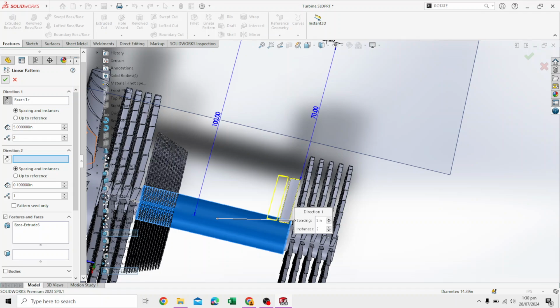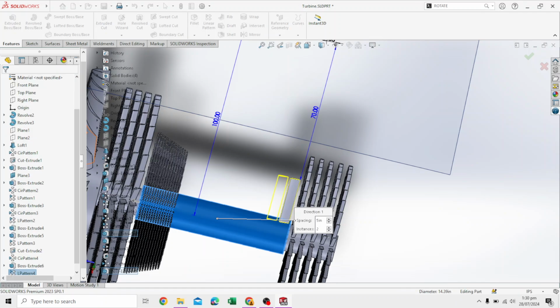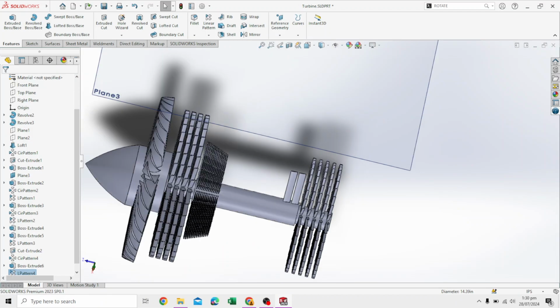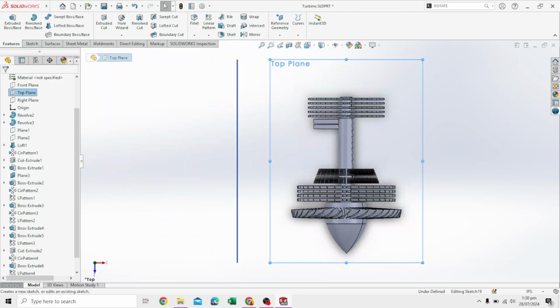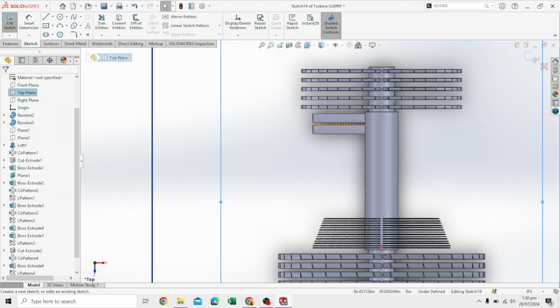We do need to make a cut in the first blade. So we will do just like we did with this one. We made a cut that decreases the height of these blades. Same as before, we go to the top plane, go to sketch, zoom in. Like if you remember, we did this part, made a cut like this.